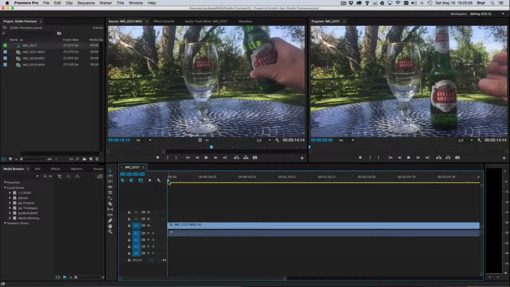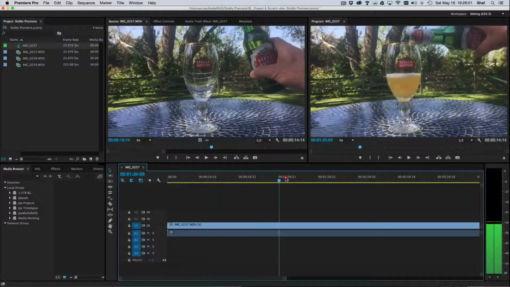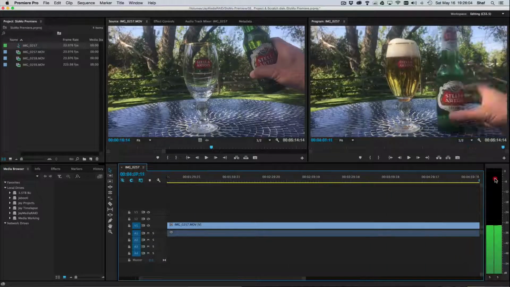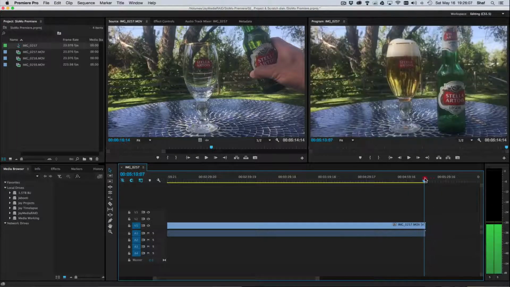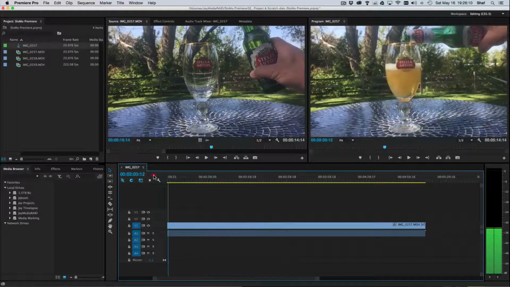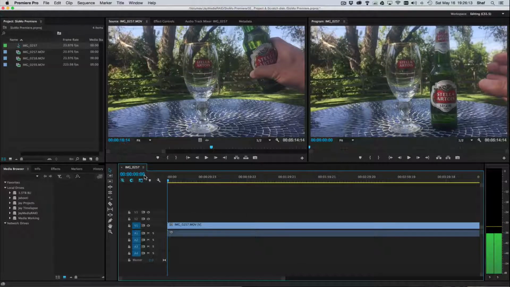You can see that in slow motion, it takes me almost 5 minutes to pour a glass of beer. And of course, that's probably not very engaging for our viewers. So we probably want to move this faster and slower as time moves on. But the beauty of this is that we've conformed this footage, so we're not going to lose any frames, and we can do some things to speed ramp this.